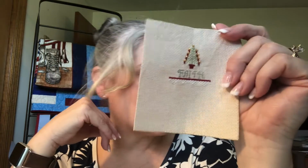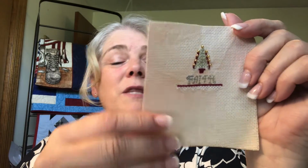I think maybe next time if I make another one that has beads, and I think a couple of these have a few beads in them, I think maybe I'll just try to use a color of floss that matches rather than trying to fight the glisten gloss. I mean, it's really pretty, but the other thing is you don't see the glisten gloss at all. So why would I use something that costs a little more?